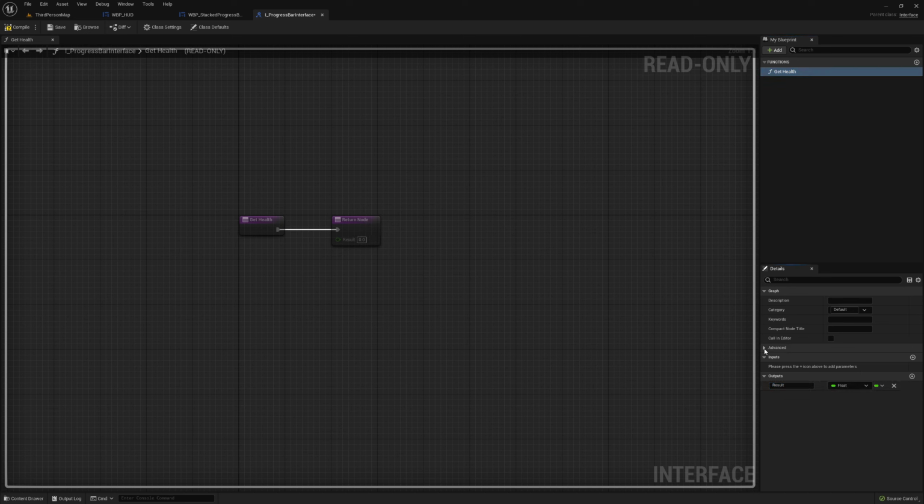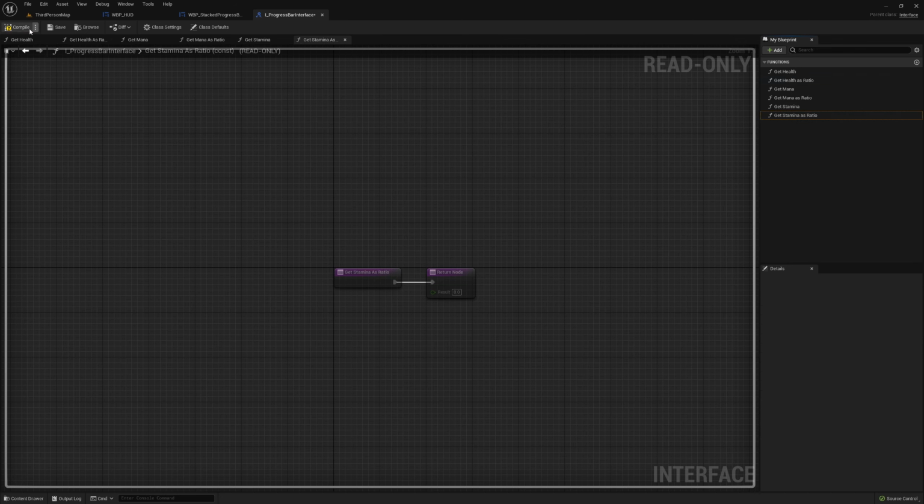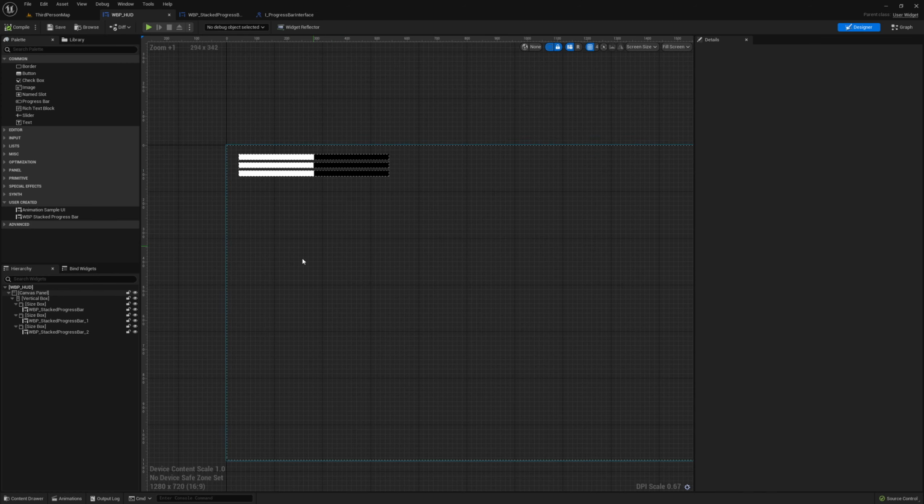Next, we'll want to expand the advanced section because we want to tick the constant checkbox. Once that's done, we just want to select the function, Control-C, Control-V to copy and paste, and we'll call the next one get health as ratio. Duplicate this function a few more times so that we have a get stat and get stat as ratio function for health, mana, and stamina.